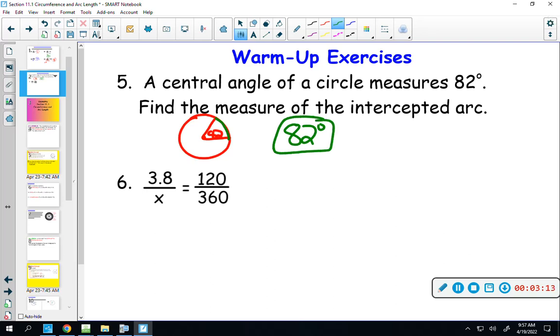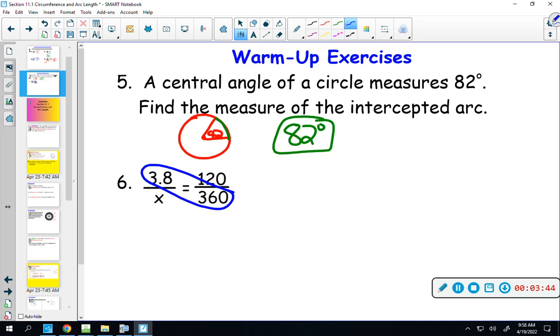Now, my other question, and I know you know the answers to these, but just review from Chapter 10 for me, because it's going to come into play today. A full circle is how many degrees? 360. Half a circle is 180. So keep those skills in the back of your head. Now, today, this is getting you ready for our arc length formula, which I haven't even talked about yet. But if you just look at it, you have two fractions set equal, two ratios set equal. So just like we went over proportions last week or whenever, I'm going to use cross products.